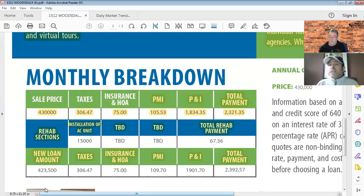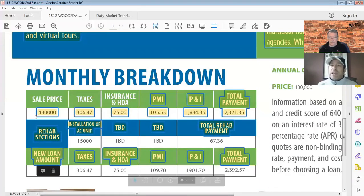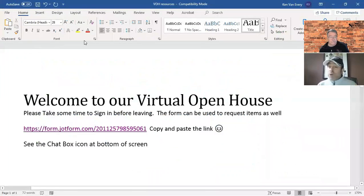If you weren't going to do an AC unit, then your loan amount would be the $408,250, and the difference in payment would be roughly $70 less. So the benefit is there. That's what we try to get people to understand. That was one of the fallacies, Anthony: oh my God, renovation loan, my payment's going to be so much more, or it's going to cost me so much more. In reality, when we really get an opportunity to educate, you find that it really isn't. And that's what makes this product so attractive.